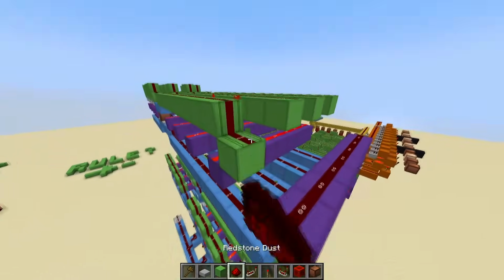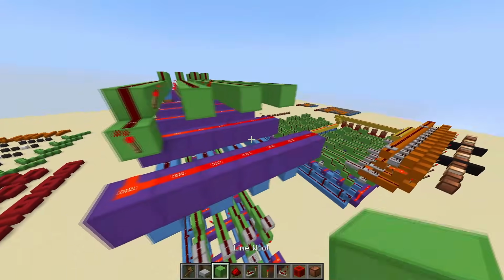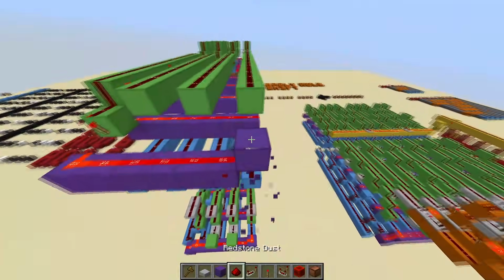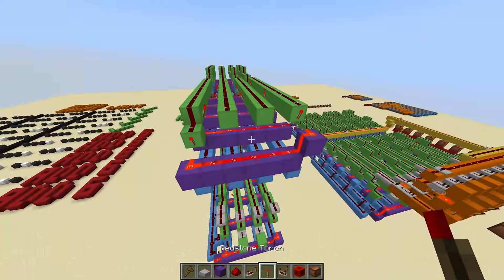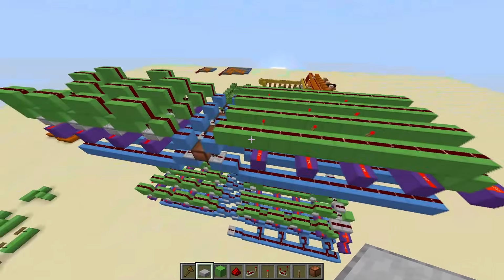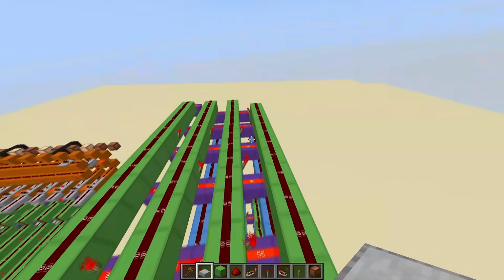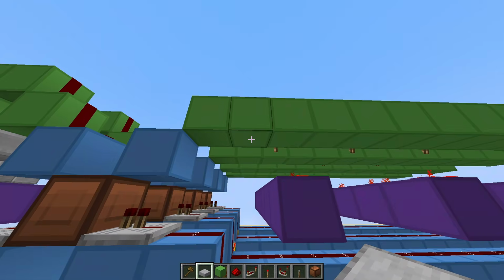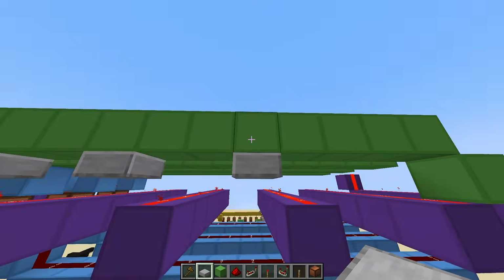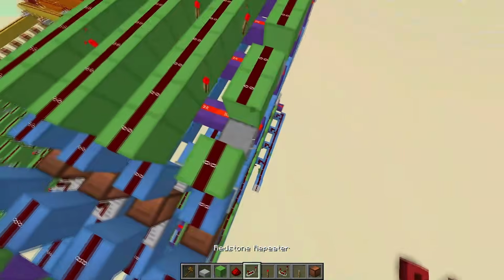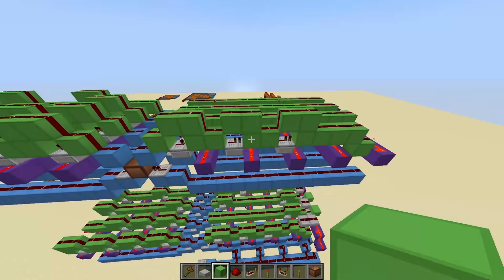I'm going to bring down this block and put a torch here, and then for this, I'm going to bring this up and put a torch there. Now I need to go through and put in the repeaters again. This first line on the right needs to power the first 3 purple lines. So just like before, slab, slab, slab. And you make your repeaters. Alright, that's what I did here.